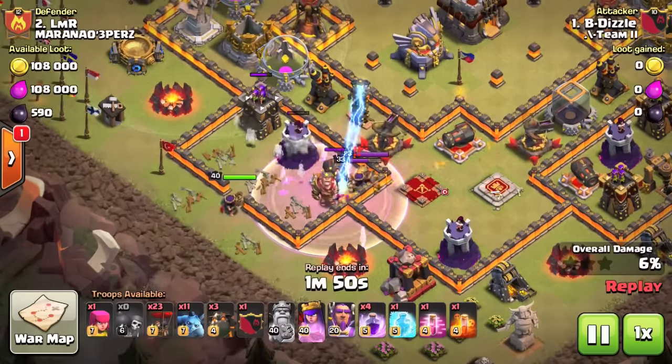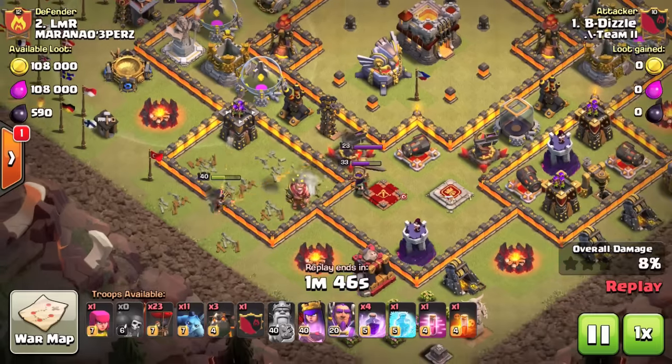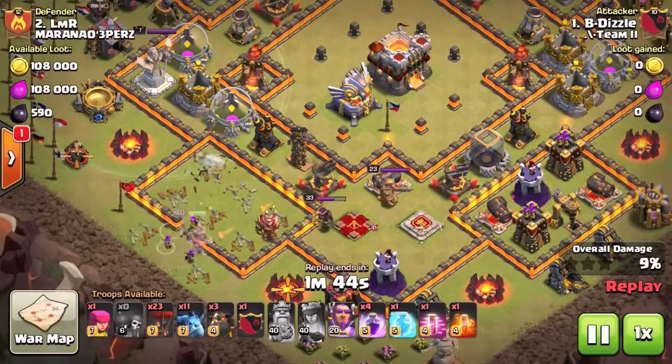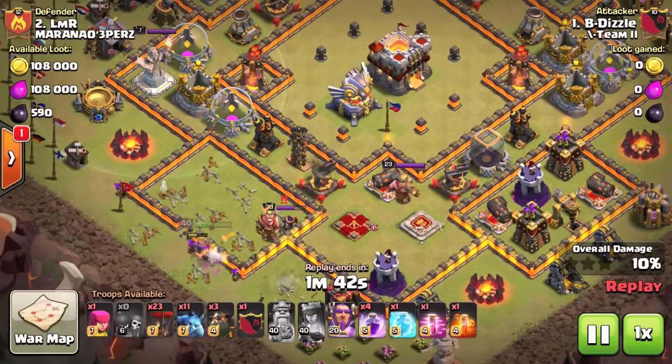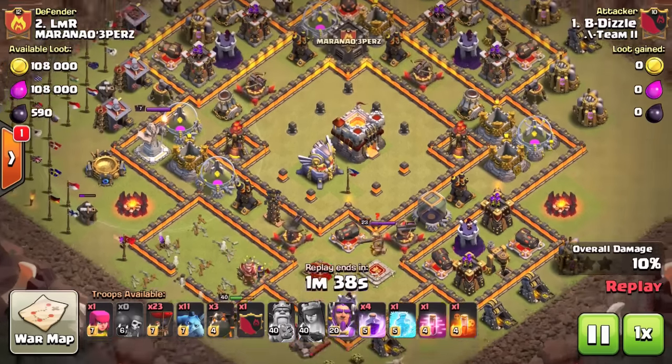I think it's a nigh on 2-month-old now, because when I look at it I can't actually see the bomb towers within the base. That's not going to matter to this air strategy, and it is a max base bar some of the heroes, so I thought I'd bring it to you anyway in this video.